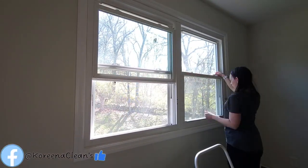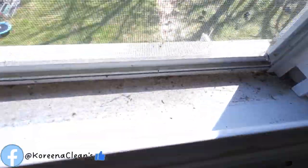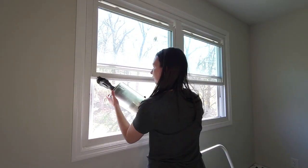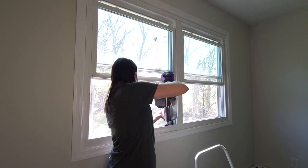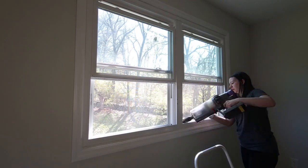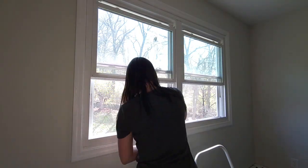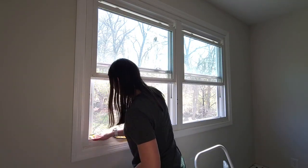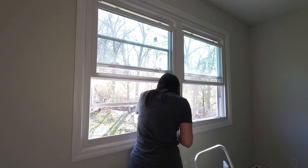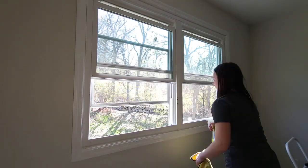These fans were so disgusting, and the windowsills, oof, were so gross too. The previous owners lived here, and it was actually a foreclosed home, so technically we bought it from the bank. And they had some big messes here. We actually replaced all of the carpet throughout the whole home, and we had everything painted. So now it's just time to get it ready to be viewed, and lots of cleaning in here.